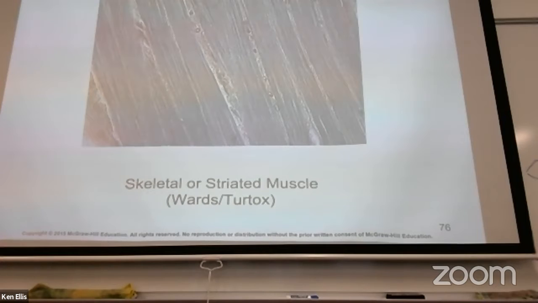If you look, you'll find more than this, but that will do if that's the best you got on your slide. Okay. So this is words Turtox, and then that one is just Turtox. On the Turtox one, see how you can see them there easy, but right there in the middle, you don't know what's going on. You can find a better spot.